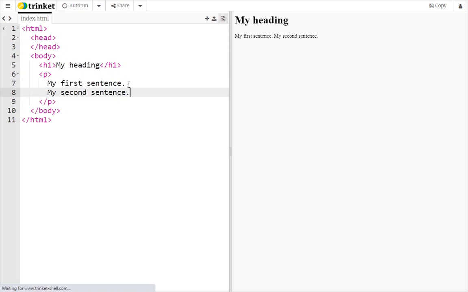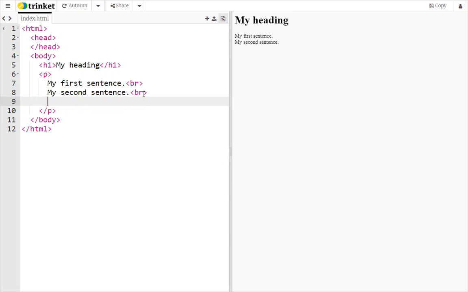So what is that tag we use to break these two apart? All right, it's the break tag, which is BR. Hopefully you said BR, and now you can see what that does. So I'm going to go ahead and add another BR because we're going to add a third sentence. And then we're going to go ahead and start doing the other two, right? So we practiced a BR. You should be able to do this by yourself now. If you need to add a break, you add the BR tag.